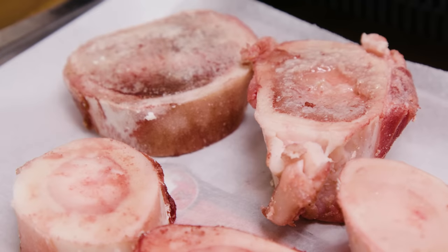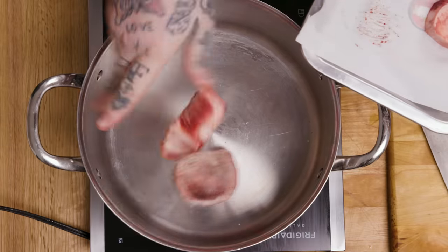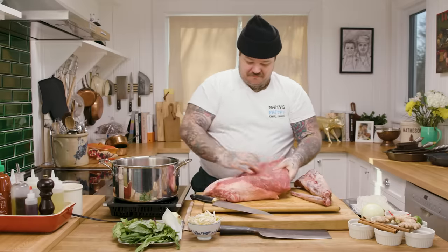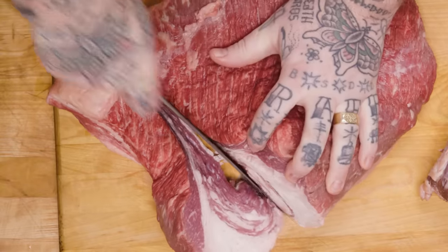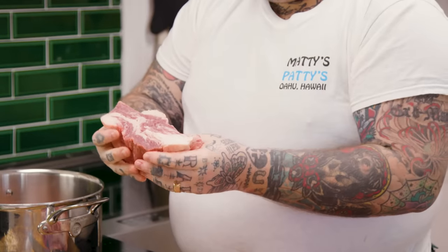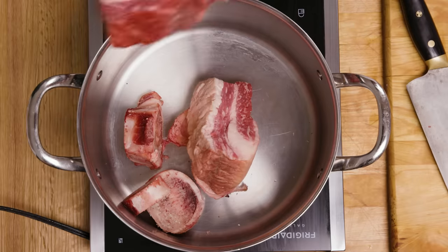Let's go through how to make the pho. We're starting with an empty pot — bone marrow. You can find bone marrow at any butcher shop. This is veal bones, the shin of a veal. There are fatty little pieces of tendon attached to the bone, and that's really nice. Brisket — this is a giant brisket and we're gonna use some of the fatty bits. I'm literally just gonna cut off a big fatty piece. Look at all that connectiveness, all that fat, all that meat. That is gonna make for amazing pho. Put that into the pot.